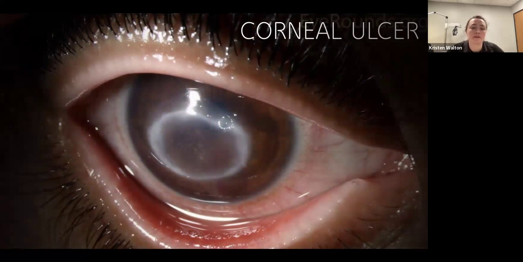Corneal ulcers. This one with this ring effect is acanthamoeba. So documenting what the status is when the patient comes in, initially before treatment, and sometimes differences in therapy and how the patient's feeling. Vision can be super subtle, so photographs can be very, very helpful with documenting the progress and confirming yay or nay, are we making strides in the right direction? More commonly, you'll see bacterial or fungal corneal ulcers, those types of things. Sometimes they can be neurotrophic if the patient doesn't have any sensation or feeling left in their cornea.